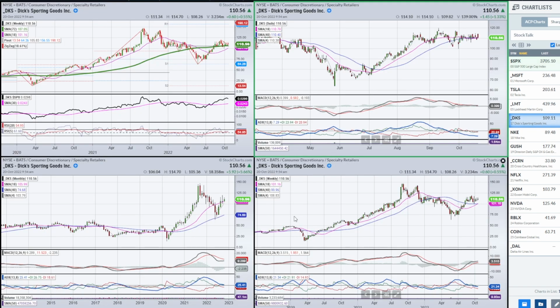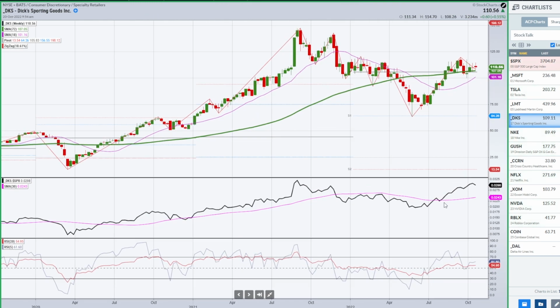So if we look at Dick's Sporting Goods, one of the things that I haven't drawn any attention to recently, but look at this chart over here. You see this relative strength line? So we're seeing a market that went up and has made a new low here. You see how the S&P is making a lower low. And you see how this is being really resilient during this most recent decline. It pushed up stronger while the market was going up. And then when the market turned down and went to a new low, this has just been holding its ground above this key 100 number.